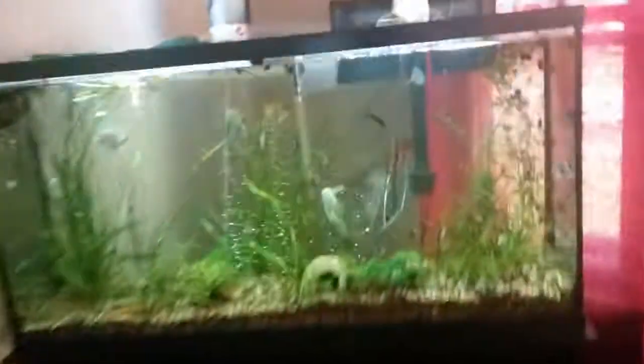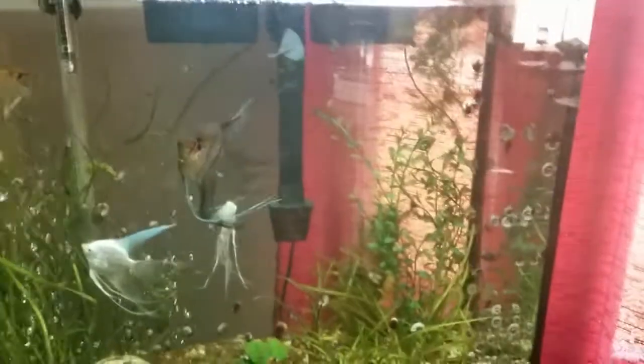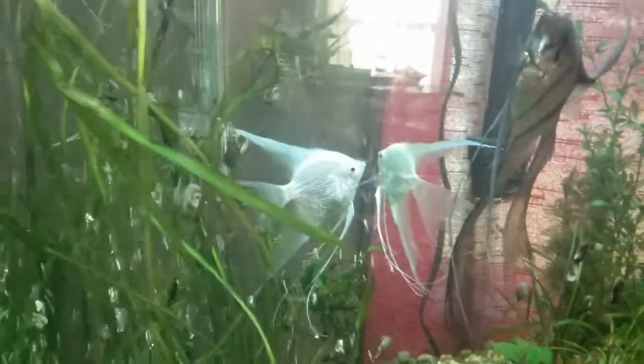But now to the 60, which is the angel tank. If you guys have watched this video or any of the videos prior, you will have recognized all of these guys. Still a ton of snails in there. Still going through and pulling them out, but we have the huge super veils that are in here still. You can see there's one there. Our platinum blues, those are the ones that we're hopefully going to get down into the 20.